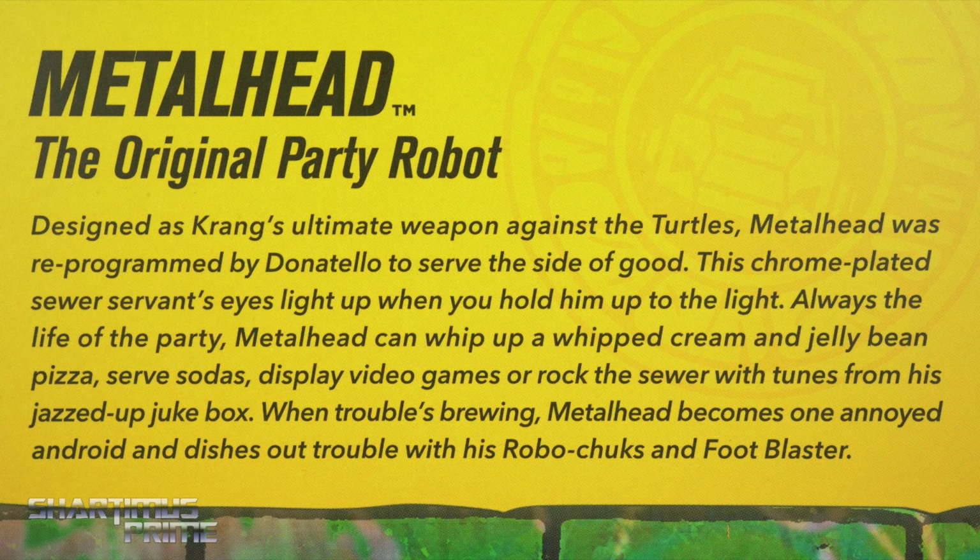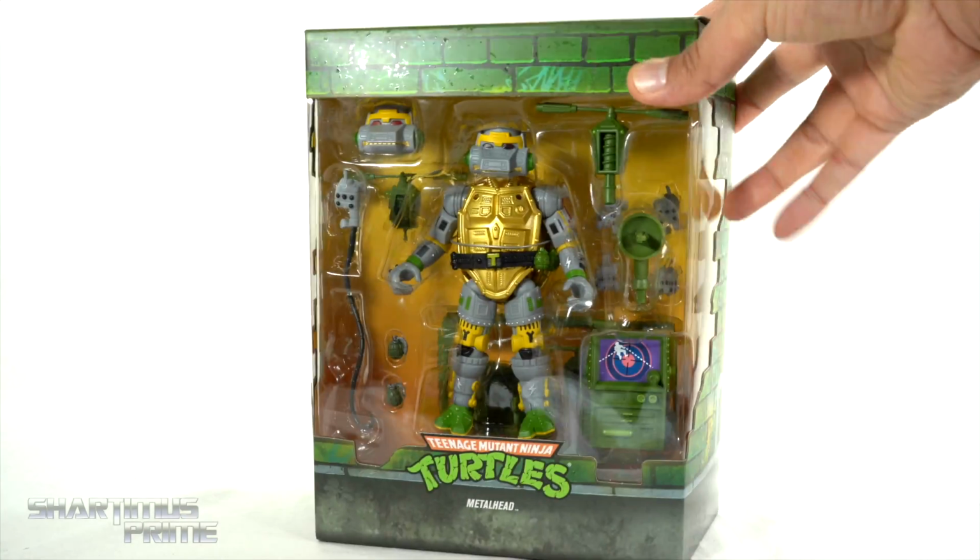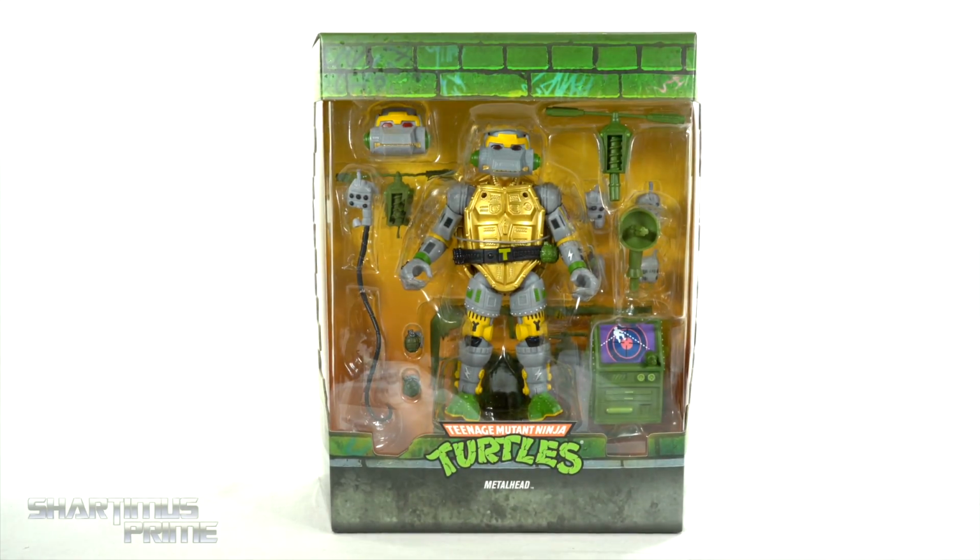Anyway, on the back right there, there's a read-up. If you want to read it, go ahead and pause it right now. It says Super7 and Nickelodeon right over there. And then on this side, you can see the green brick. And then you get the same Teenage Mutant Ninja Turtles logo at the top. So let's get to it and crack this thing open.